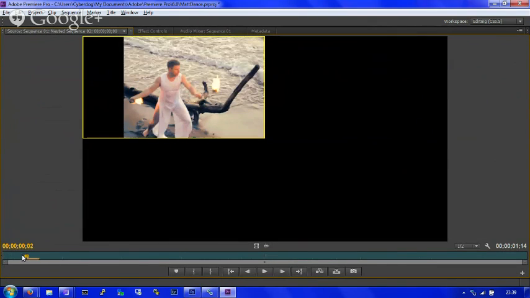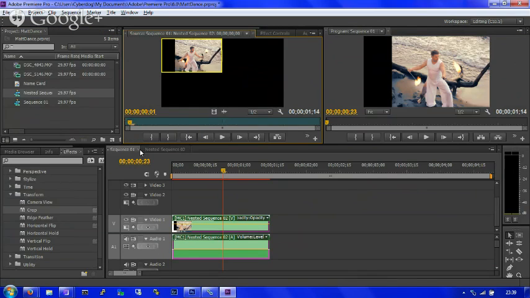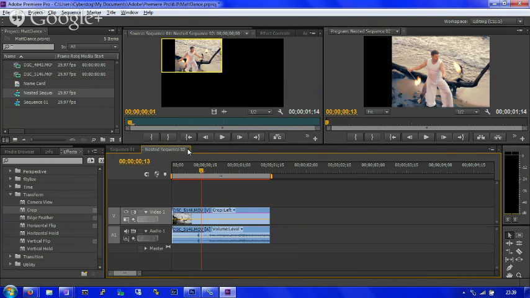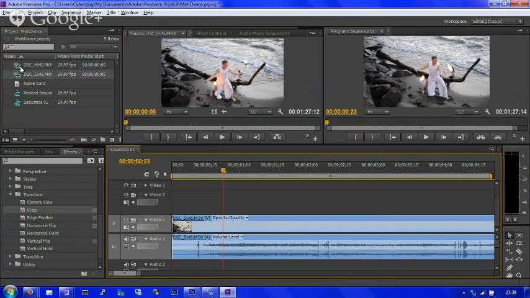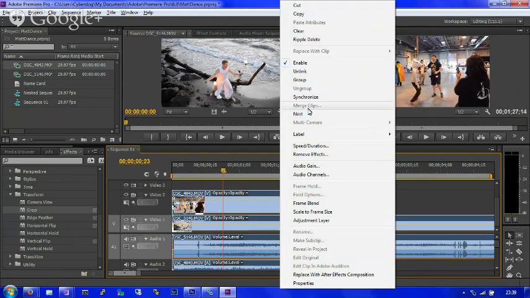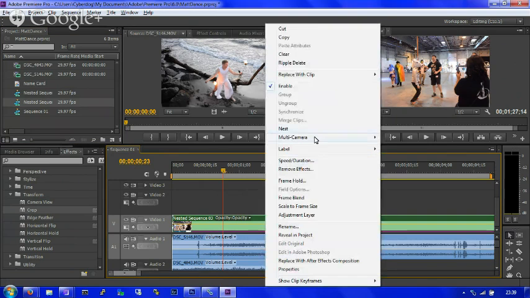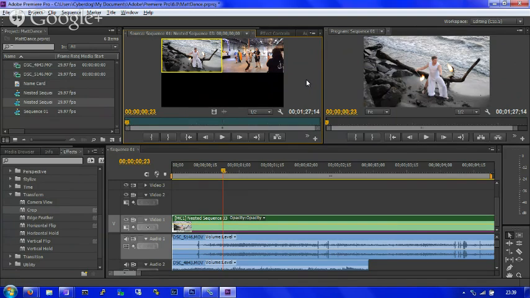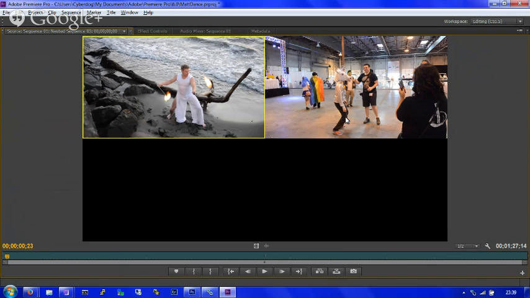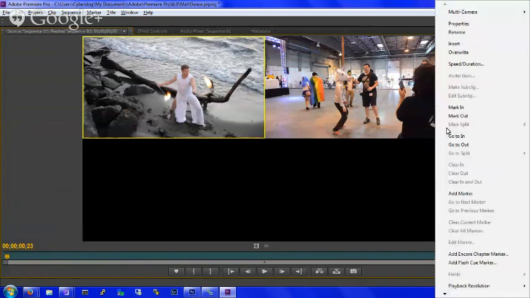So now we have both videos, but there's only one video in this nest. I think you can use your number key to switch between the cameras. Is only one clip nested? Yes, but I'm not sure why the other one didn't nest. There it goes. There we go. So just make sure you're all selected, and then you have your two cameras here.